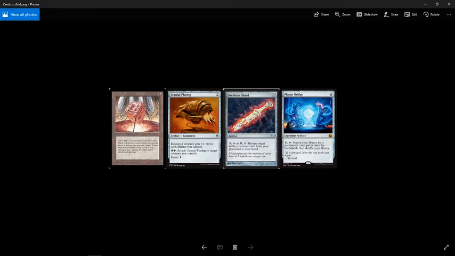Mana Vault's another mana rock. It costs one for an artifact that says tap, add three mana to your mana pool. It does not untap during your untap step. During your untap step, you can pay four to untap it. If during your upkeep it is still tapped, it deals one damage to you. And then Cranial Plating is an equipment for two mana that says equipped creature gets +1/+0 for each artifact you control. It equips for one, and then you can pay two black to move it from one creature to another. So it's really nice. It's a huge power buff, especially for something that's getting lifelink and deathtouch.